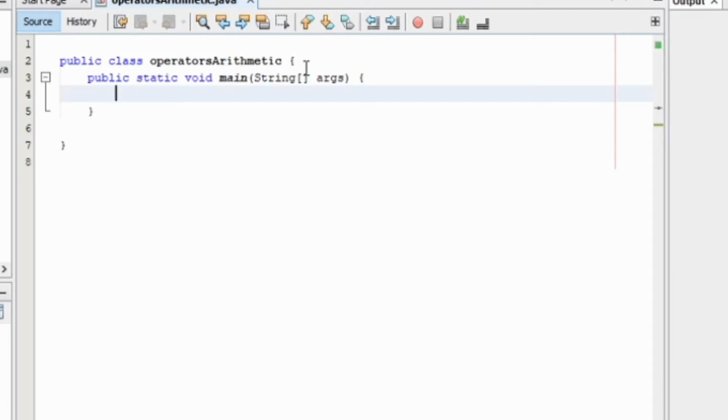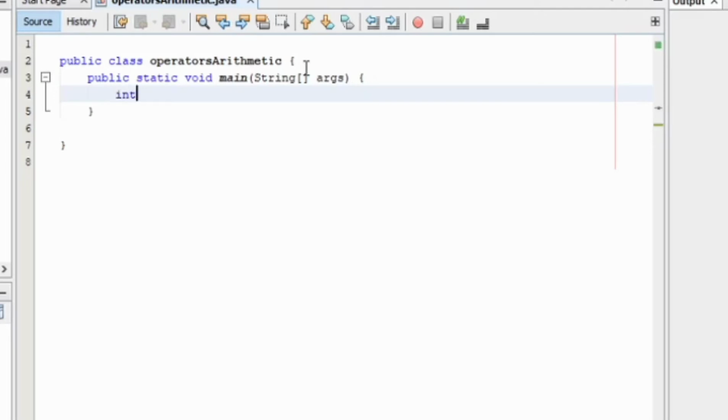So our variables again are A is equal to 5, B is equal to 8, X is equal to 3, and Y is equal to 10. So all of these, we can declare those as integers since all of them are whole numbers.